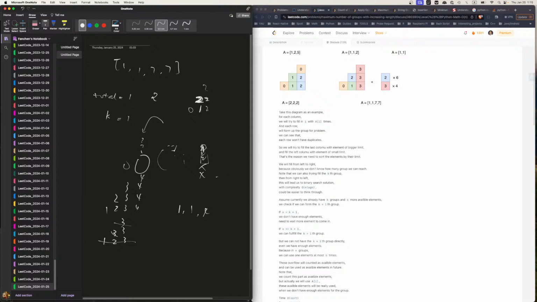And the next one we try to fill, but the next one is at least the same as this count, which means it will be more than this. Yeah, it will be more than this or equal to this, because this must have some extra, right?